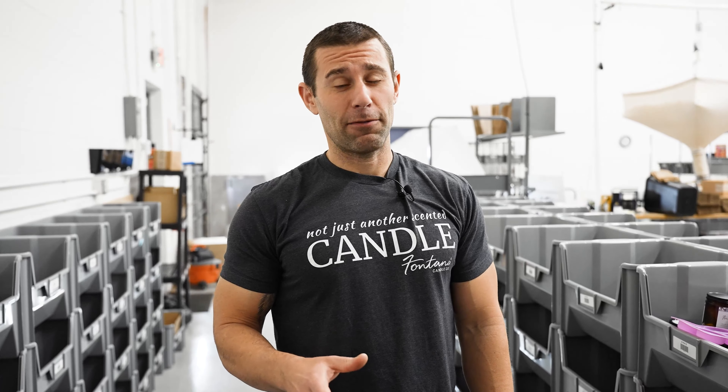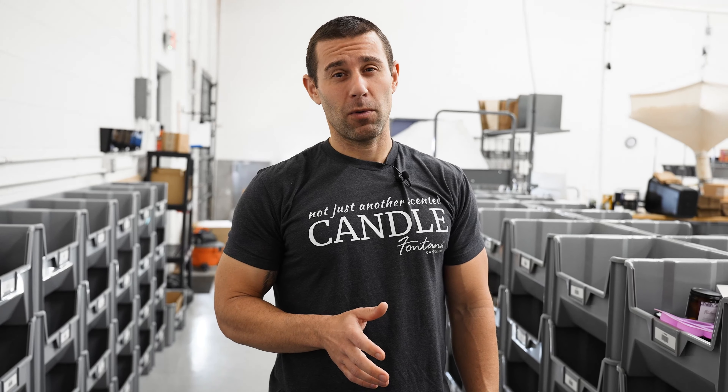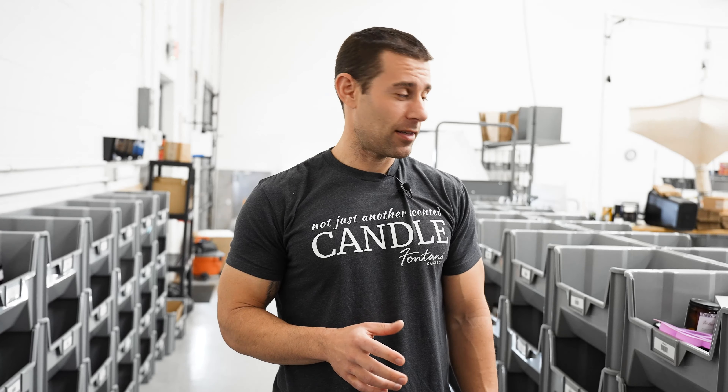If you are looking to diversify your product offerings, I highly recommend looking at wax melts. Four years ago when we launched them it was kind of a one-off thing, but they've quickly grown to our number two product. We sell probably 30,000 of them a year in these little jars, and they're super easy — you don't need any more materials other than your molds. It's a nice product extension that your customers are already familiar with. If you have any comments, questions, or thoughts about future episodes, let us know — we'd love to hear them.